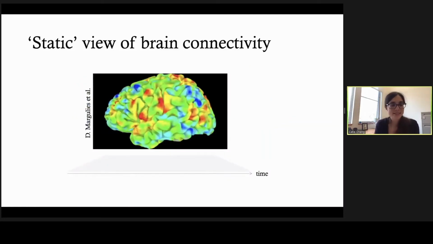Now, one thing I wanted to highlight is that traditional fMRI analysis has mainly emphasized a spatial perspective. So to analyze the data, typically we take the entire length of our scan, usually several minutes long, and use all of the time points to come up with a single summary map of which regions are most active or most correlated with each other on average over time.